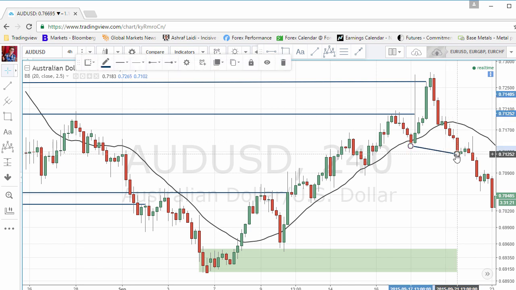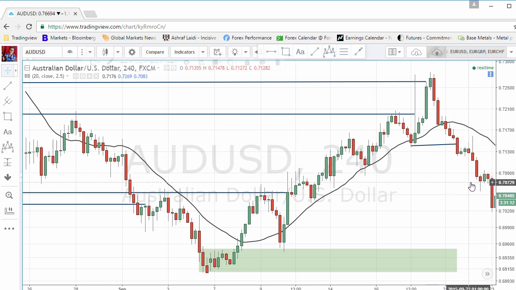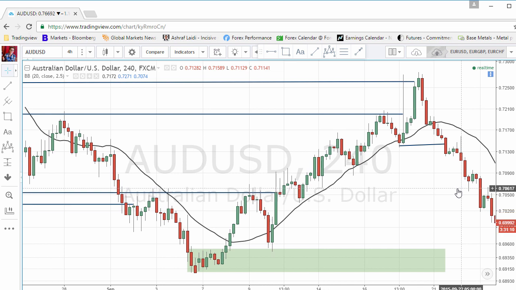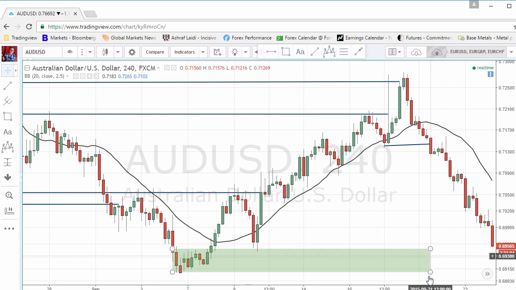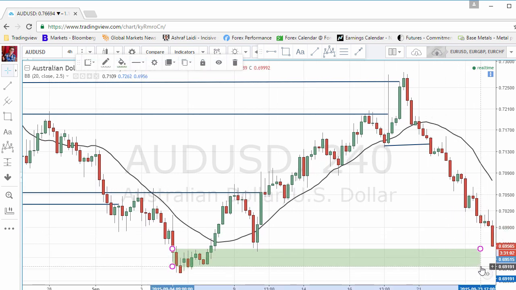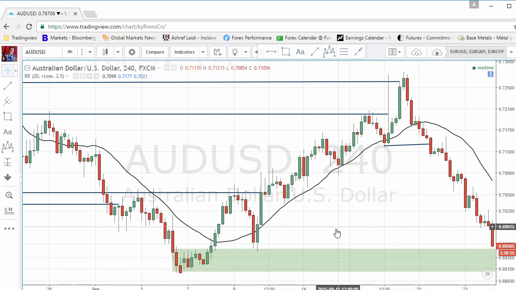Lots of red candles here. The red candles are much stronger than the green candles, much longer as well. Just a few very tiny bullish candles. Here a little bit of a larger pullback, but nothing too worrying yet. And you can see that we have probably now almost reached our order block that we drew. So let's see how far price can actually sell off.